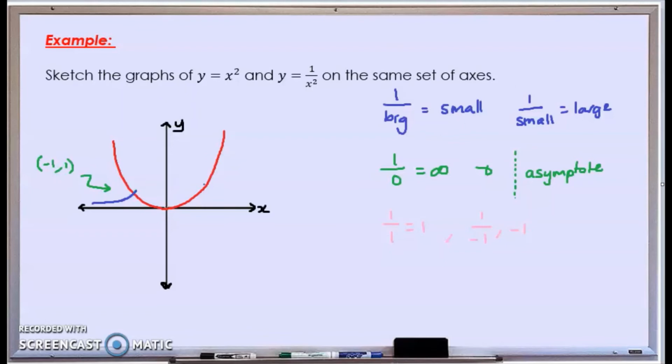And then as my parabola approaches 0, my truncus starts to get larger and larger and approaches infinity, and we'll see I'm going to have an asymptote along the y-axis. Then exactly the opposite's going to happen on the other side. I have a very small number with my original function, so my truncus is going to be very large. It'll move out and then start to approach 0 there.